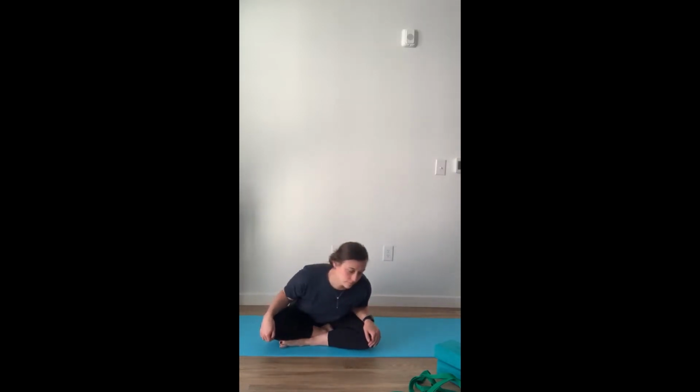Going to come back to center here and do those trunk rotations. You can do big circles or little circles. Remembering to engage your core, breathing through the exercise. Going to switch and go the opposite direction, engaging our core, remembering to breathe. Focusing our mind and our body and our breath with the exercise.